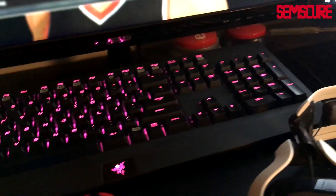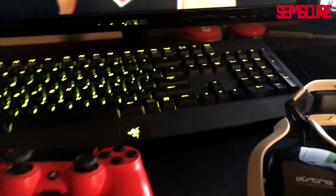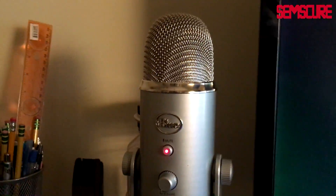Almost forgot — Razer DeathAdder Chroma gaming mouse and the Razer BlackWidow keyboard. It's mechanical so it sounds awesome when you type, and you can change all the colors to do crazy effects like rainbow or color cycling. I like a simple breathing color-changing effect. I also have a No button and an Easy button down there — so when you destroy kids you can just hit 'that was easy.'